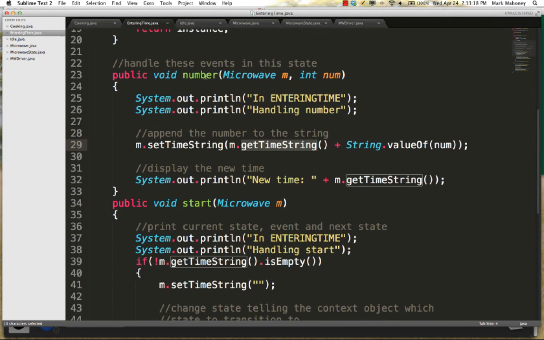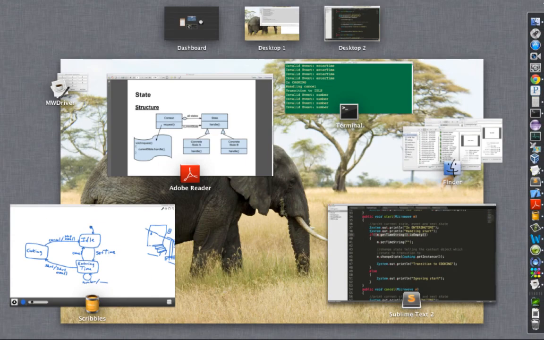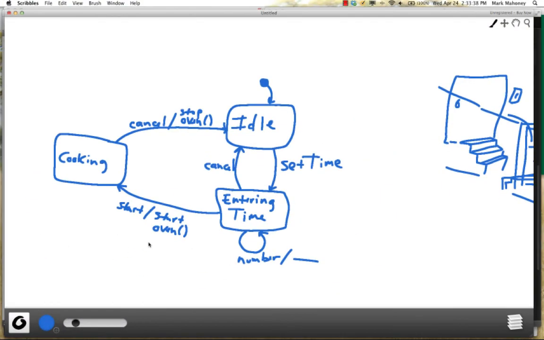Now, if somebody hits the start button when we're entering time, what we're going to do is check to see if the time string is empty. So this is like a condition. I think I forgot to draw that in the state machine.